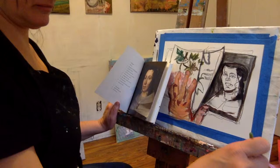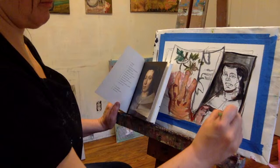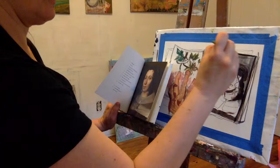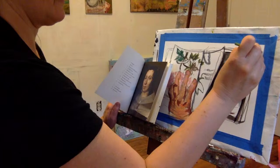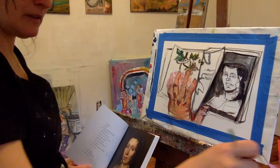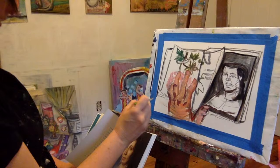Like I said earlier, try to get the form of the book. Even if you're doing this flat, maybe there's some pages you see. The cover. I wish I had just started this with it leaning on my lap, resting on my lap.